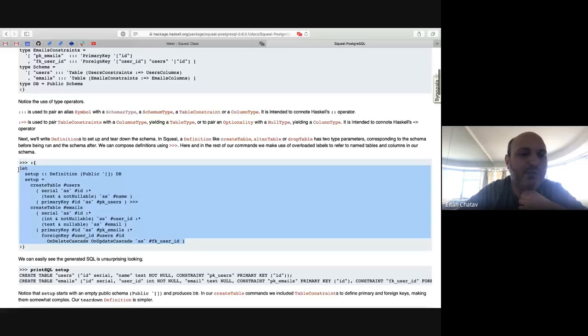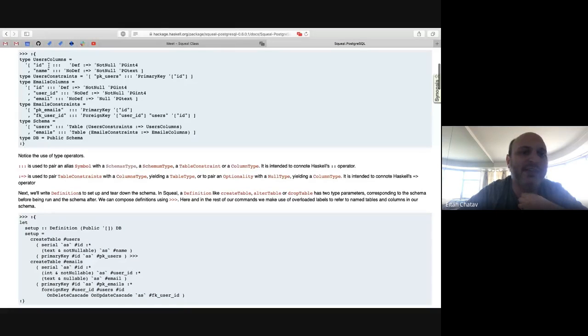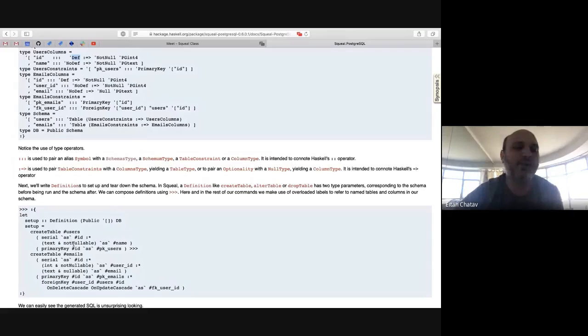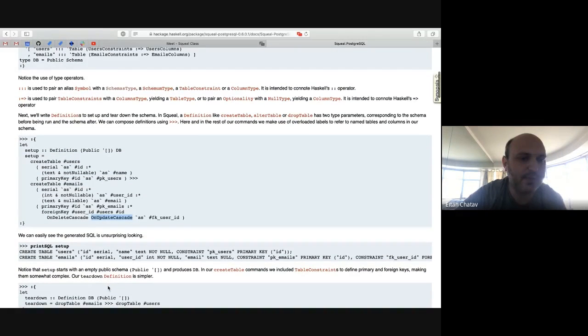But this one is more specific because this one said, for instance, that the ID has a default, but it didn't really say how that default is determined. And here it says ID serial as ID. So we know that the default is always increasing. Anytime you add a new ID into the table, it's just the last one plus one, right? And similarly for the ID in the emails table. And also, for the foreign key, we want to know what behavior it has on delete and on updates. So this is an example of a data definition.